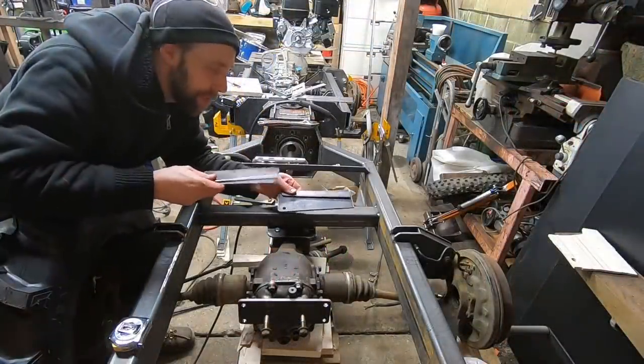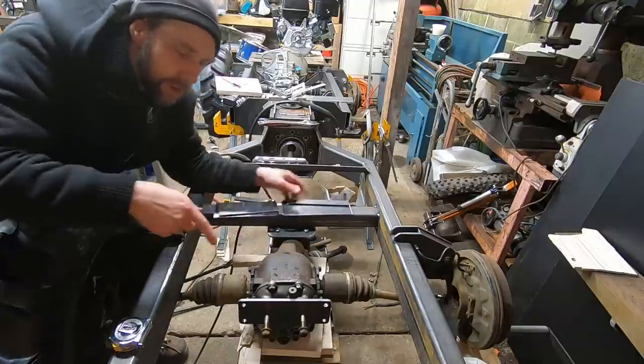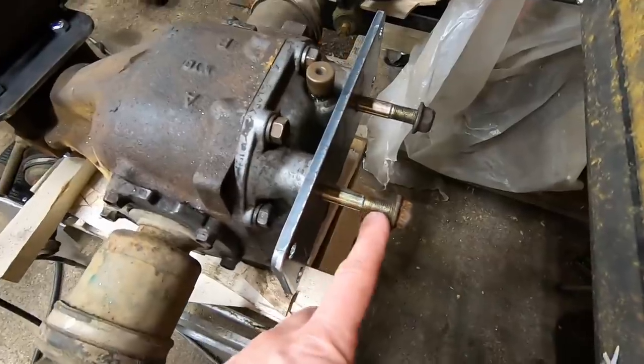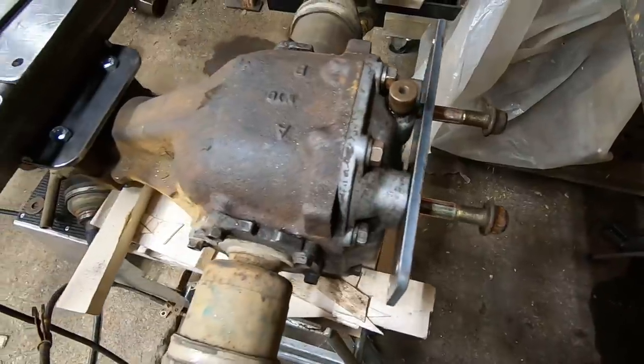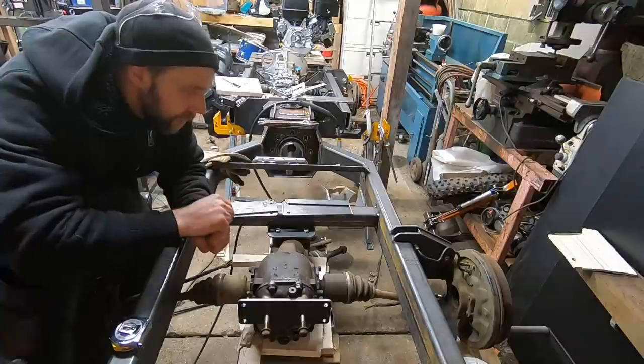That little CNC table is awesome. Just cut out the rear hangers and the rest of the parts I need for this. And this rear diff actually has some large studs sticking out of the back of it. So I'm gonna go over to my lathe and cut out some little tubes as washers for this thing. And we'll get welding this all up.